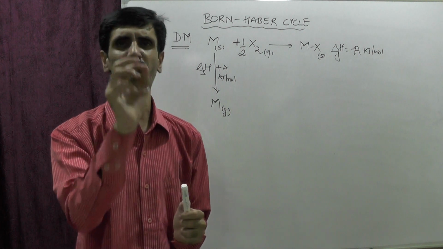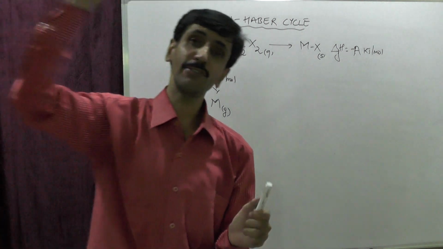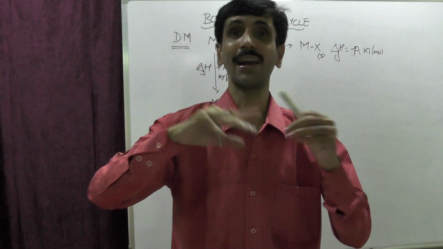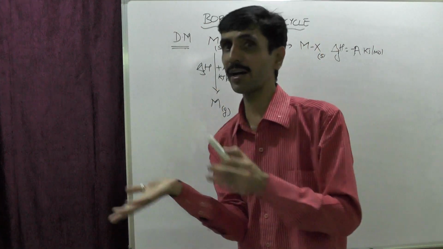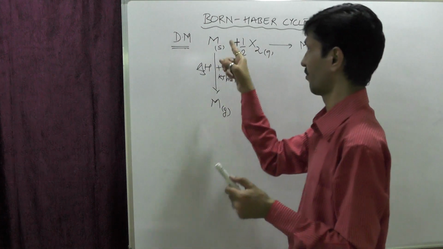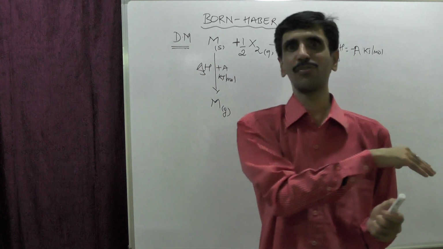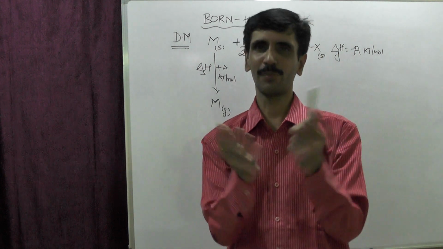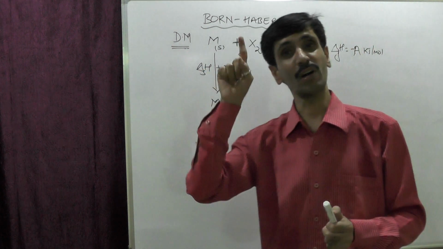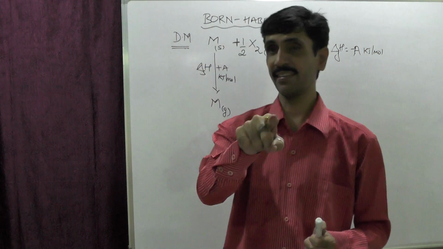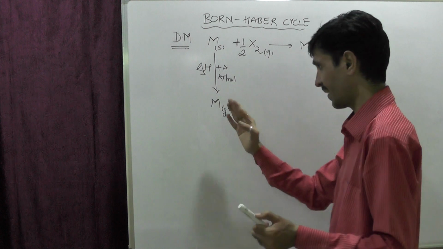सबको समझ में आया? The solid alkali metal, okay, is supposed to lose electron, but if I try to remove the electron from the solid, I require large amount of energy, which is not favorable. So what I do is, before removing the electron, I will convert this solid alkali metal into a gaseous metal, and then I will remove the electron. Alright, so that it becomes much more easier. Am I clear with this part? So energy has to be supplied. That energy is called as enthalpy of sublimation, and because energy is supplied, it is plus, and the process is called as what? Endothermic. Okay, अभी क्या करना है?